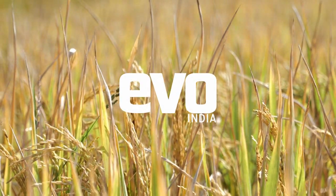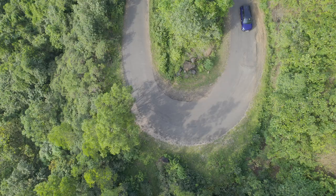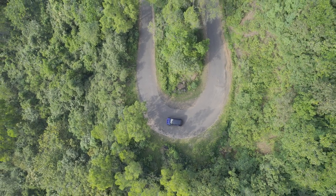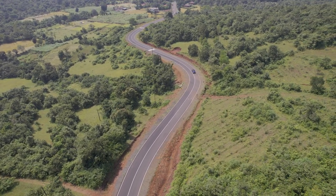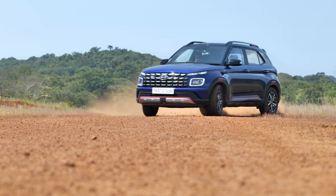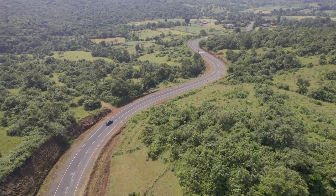We cherish the simple pleasures in life. For us petrolheads, it's our cars. They are the ultimate key to our freedom. The thought of driving them on the weekend helps us get through a hectic week, and just the thought of belting them out on a great piece of tarmac allows us to forget our pain. We live for the thrill of driving, and a great driving road is what makes for a fascinating drive.